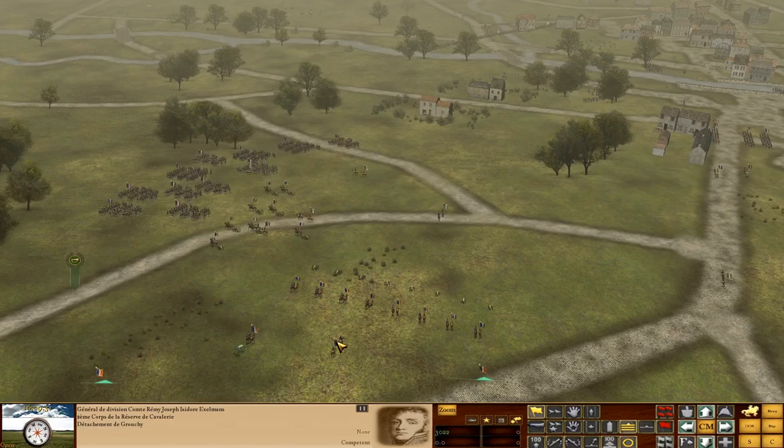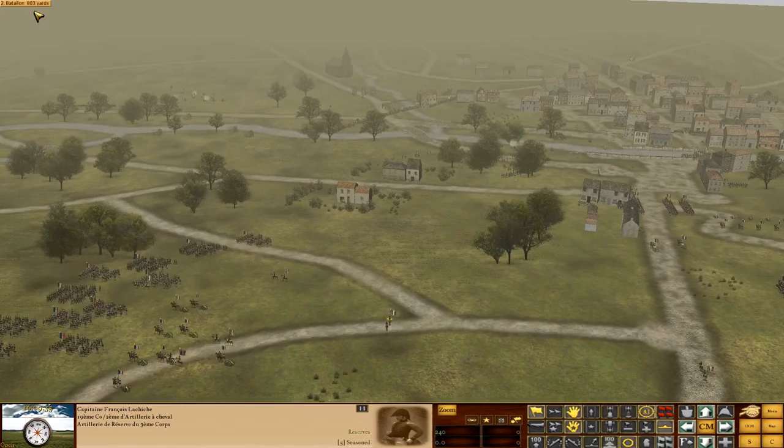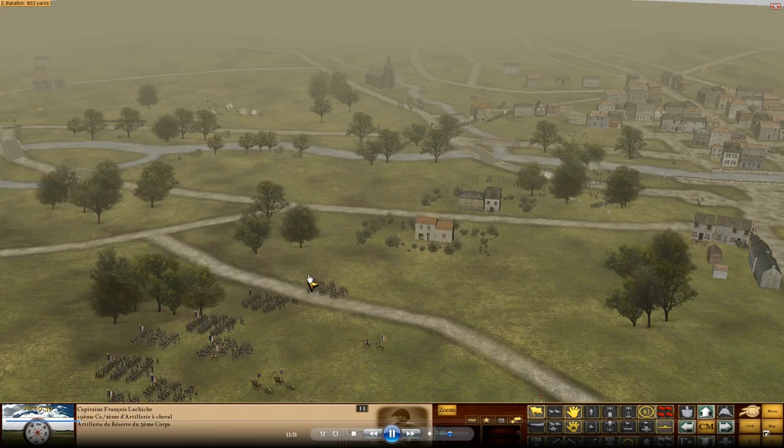And this is the other battery we're going to bring forward so that we can start putting pressure on these units from the side too. Kind of going to deploy them right in here. And they'll start shooting at these units in the flank. And they do good work. That's a good place to put this battery.